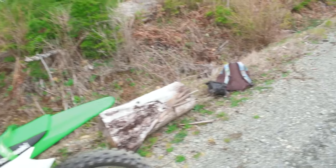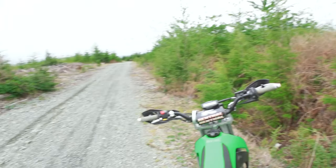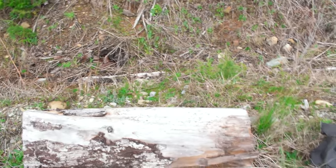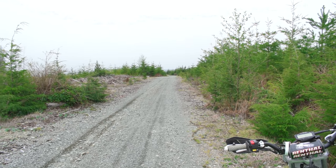And yeah, we're gonna set up our camera, get a couple flybys, and then we'll do a couple tests, get some 0-60s and all that kind of times, and see how fast this bike really is. So let's sit the camera down on this log right here. It looks peachy, and we're gonna do a couple mad flybys, and we'll see how fast this thing goes. So let's throw you on a flyby.